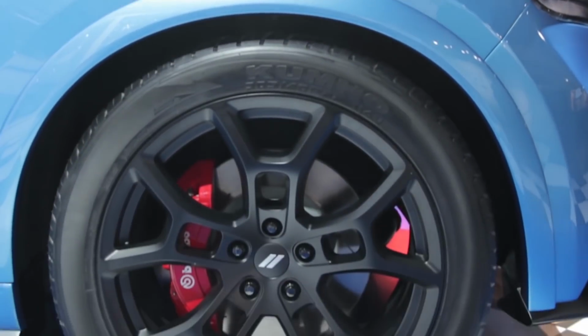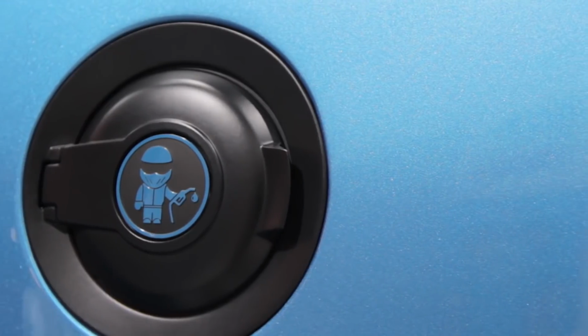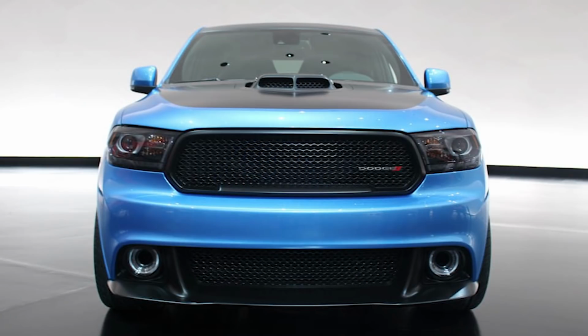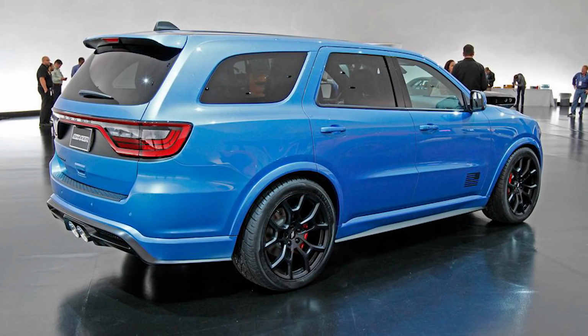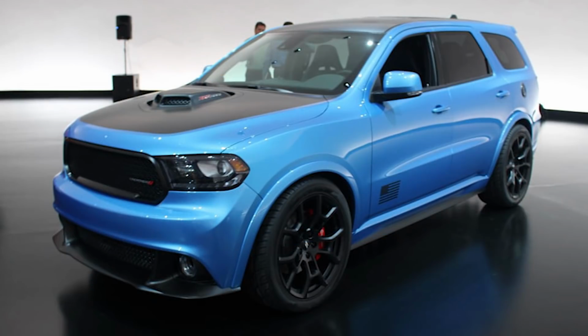The black and blue theme continues everywhere, with black side sills, a black fuel filler door taken from a Challenger, smoked taillights and headlights, blue mirror caps, and a blue custom rear spoiler that gives the SUV a longer and lower appearance. The front end has been redesigned, with no crosshair on the honeycomb grille, a big front chin splitter, and a new lower valence where they've stuck the Challenger Hellcat lights into the fog light area. Those are the ones with the intakes in the middle of them.